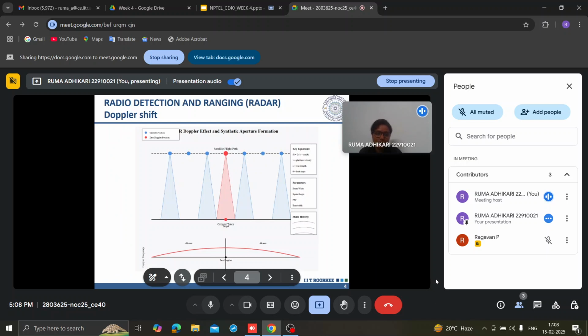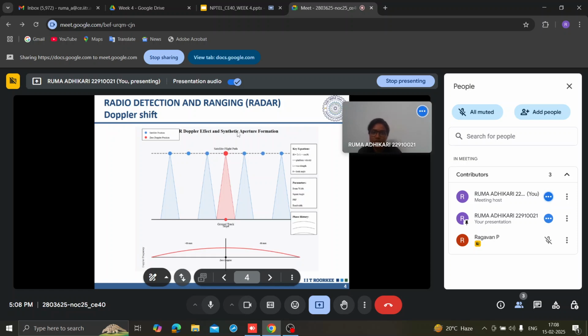If we look at the diagram, we can see how and why the Doppler effect arises in our case, when the target is stable and our antenna or platform, the satellite or flight, is moving. This is the ground and this is the ground track, which you can call the azimuthal direction, and the flight is moving along this path.